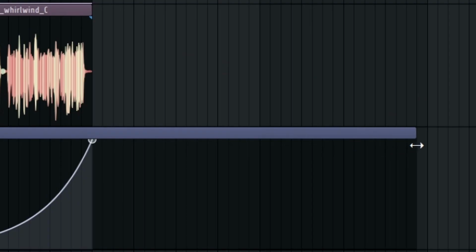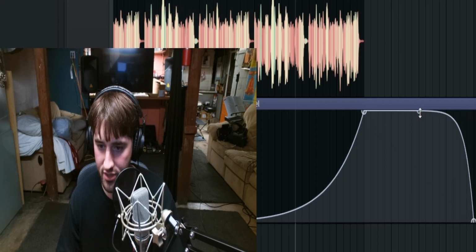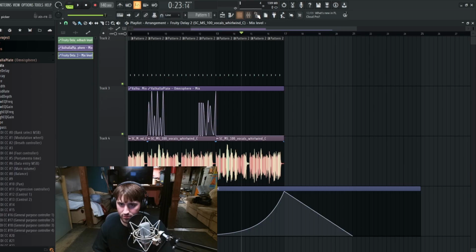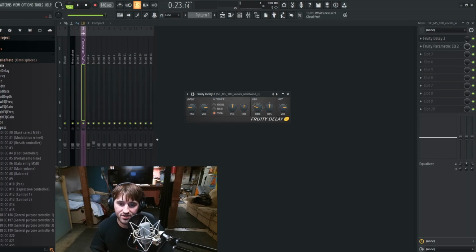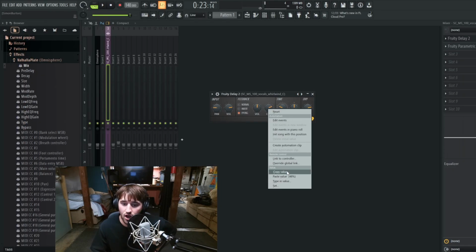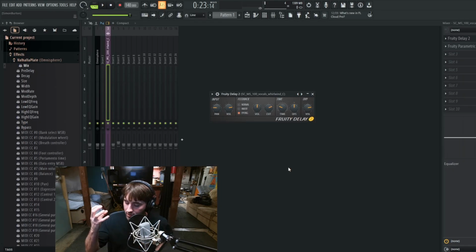Click and drag here to extend it. Create another point over here. Right click this tension knob to reset it and curve it down. Actually, right click it to reset it to normal. Okay, we really like the way the cutoff sounds at 75%. But when I go to do my automation, I want to be able to copy paste that 75% here, here, here. And so instead of me clicking here and trying to find 75%, right click that and you do copy value right here. Now you have a copy pastable value, right?